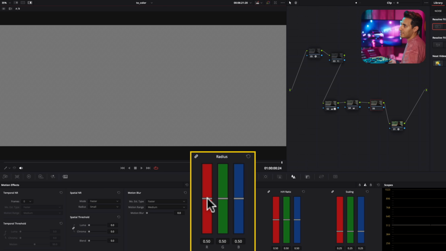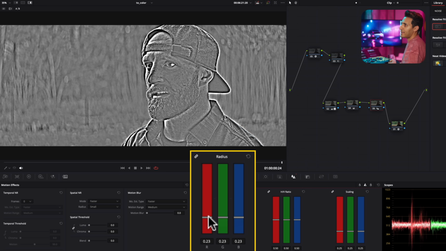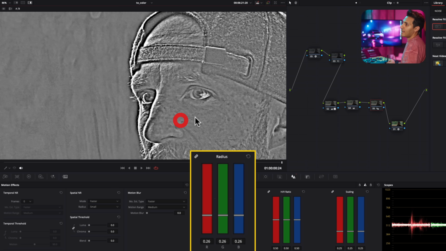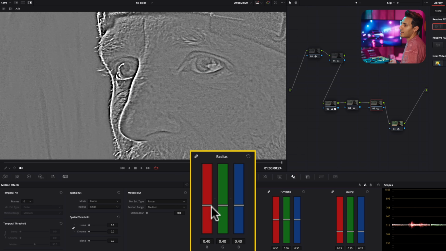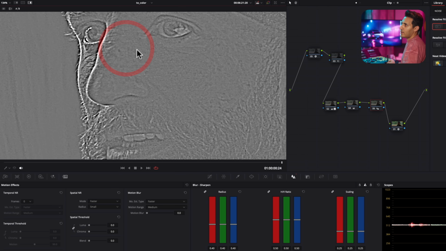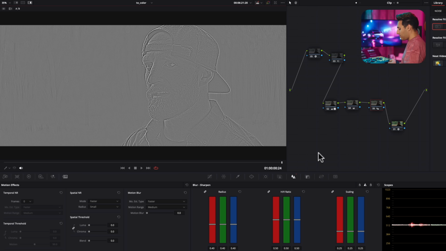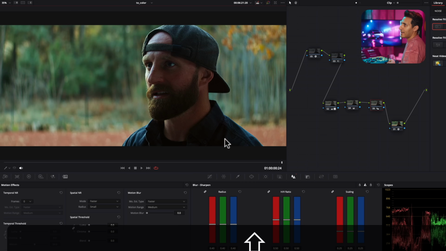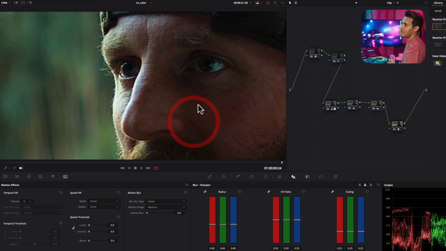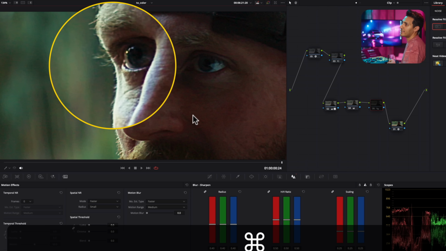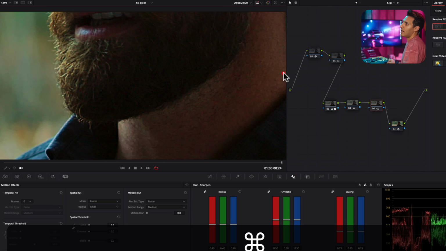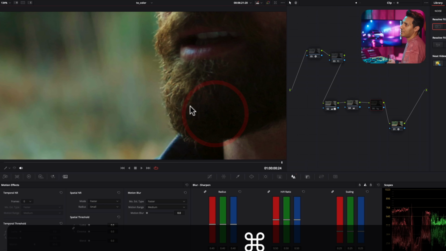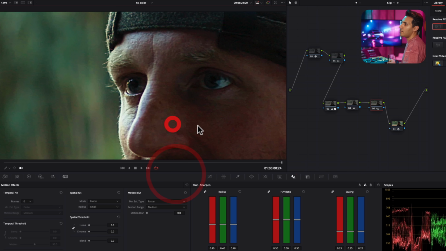But if I were to take this and pull this down, you see what's happening? And that's exactly what we need. We just want to sharpen the edges, okay? But if I were to come out and show you the effect, it's too harsh. It makes it look too video-like. It's too much. Look at that. So how do we control it? This looks like VHS, right? That's not what we want. So how do we control it?